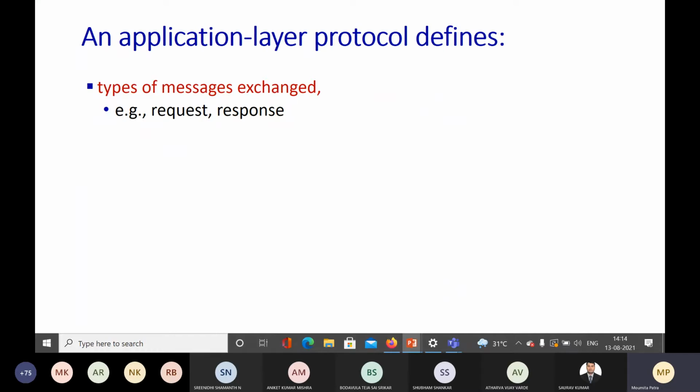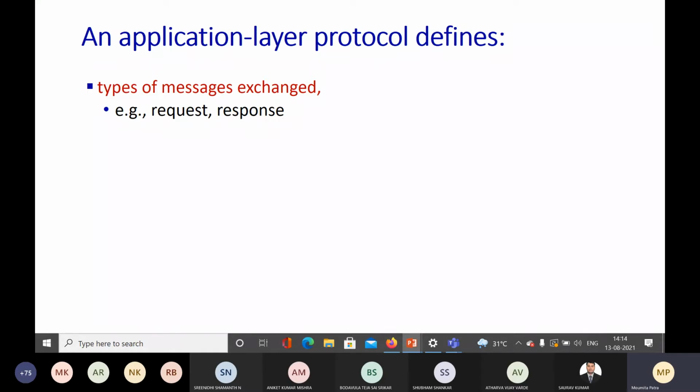Now, what does an application layer protocol define? The first thing that an application layer protocol defines is the different types of messages that will be exchanged between any two hosts. The main ones are the request and response messages.